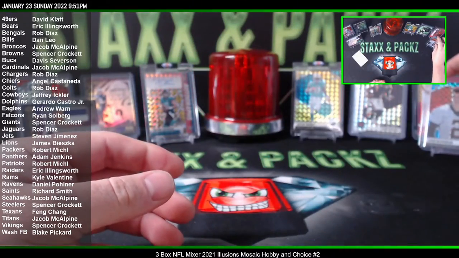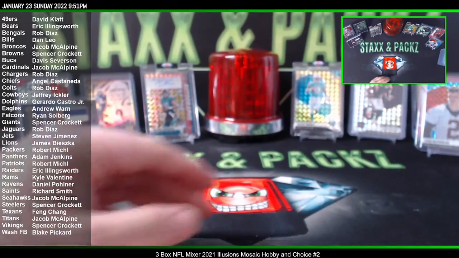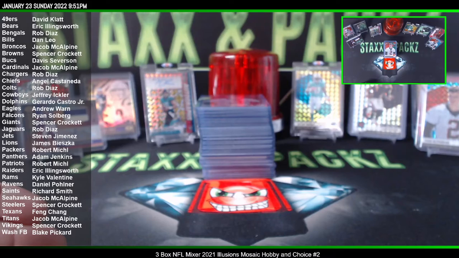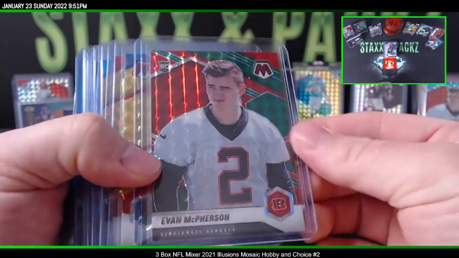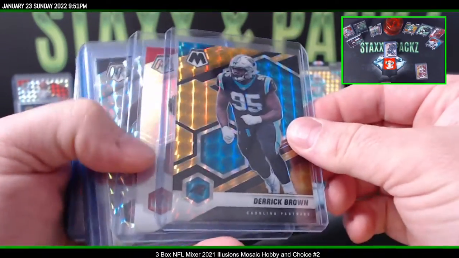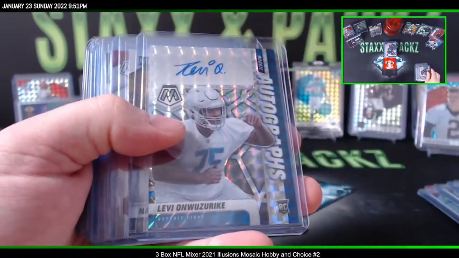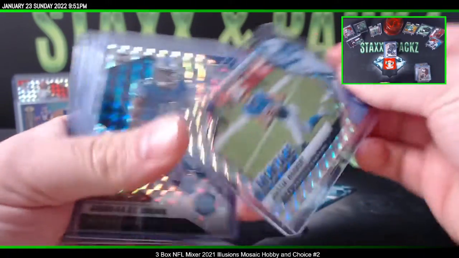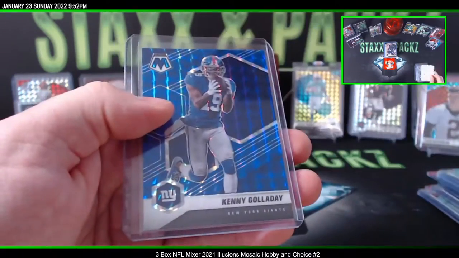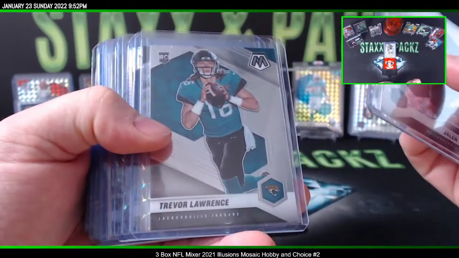Let's start our recap of the break. Red Green McPherson, Warren Moon to 80, Hall to 80, the Black Gold Brown to 8, Brady Silver, Mosaic, of course, with a bunch of hits, Montage, Herbert, Amon-Ra St. Brown, Center Stage Breece, Waddle, Blue Chips, Mahomes, Gallup Blue to 99. Hurts, Lawrence.